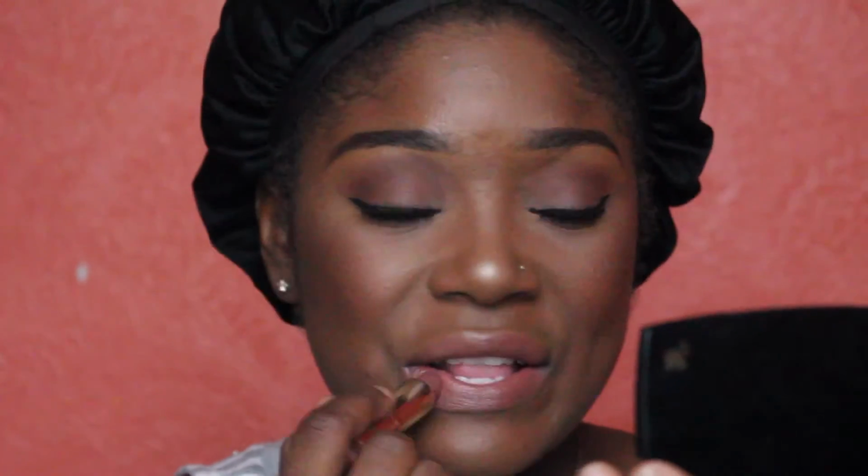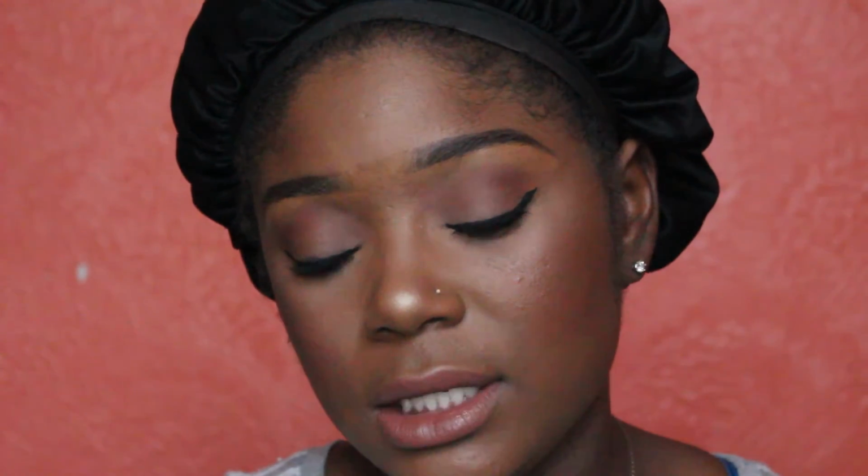Yes. For my lips today, I'm gonna just use 2 products. I've really been loving my gloss lately. This is the Milani in the shade Teddy Bear. Great for women of color. It is one of the most perfect nude shades I've ever come across. These lipsticks are creamy as fuck. Oh my god, I love them. I'm gonna top it with one of the NYX butter glosses, which are also super nice and inexpensive, in the shade Tiramisu. Gloss up those lips.